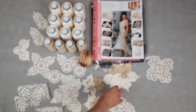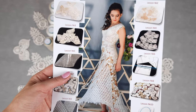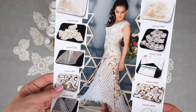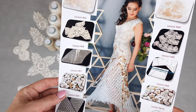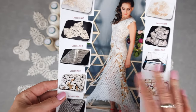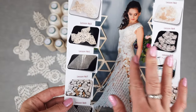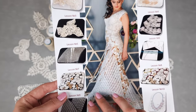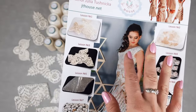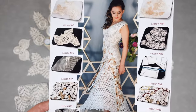Now I want to show you the dress closer. We are talking about this dress — it has a unique design. I really love it, especially in the original colors ivory and golden beige. We have all outer motifs here, really beautiful. Especially the skirt with diagonal grid and decorative cords. At the upper part we have flowers in two colors, and fringes at the bottom. The upper part features my favorite elements Dione and Daphna. It looks really beautiful.